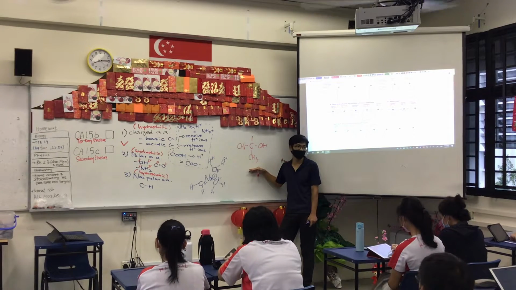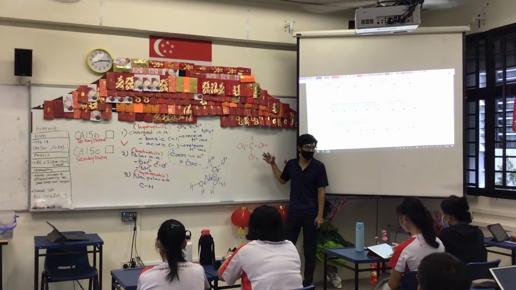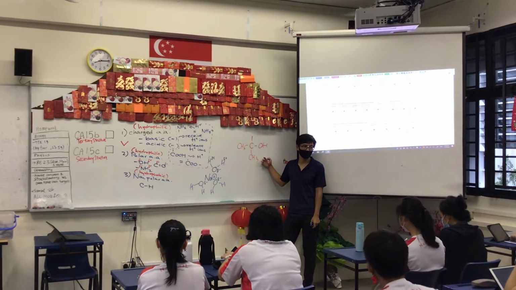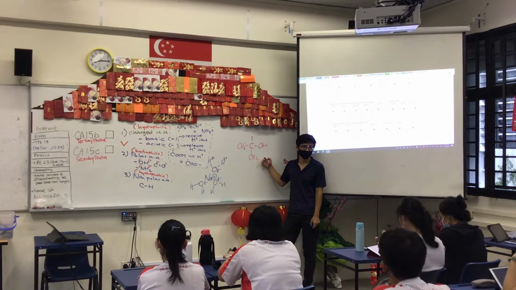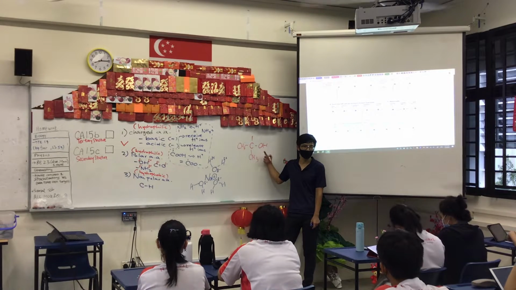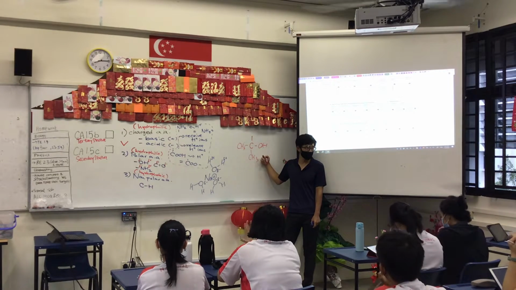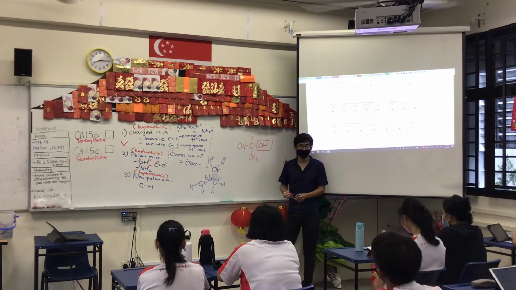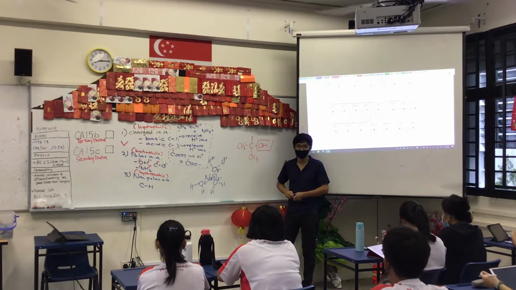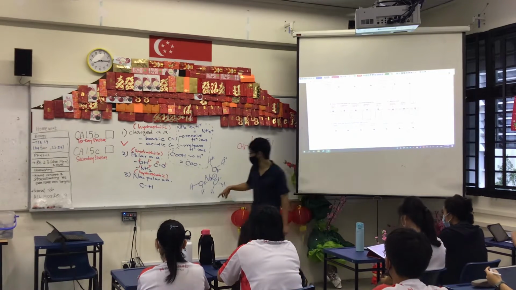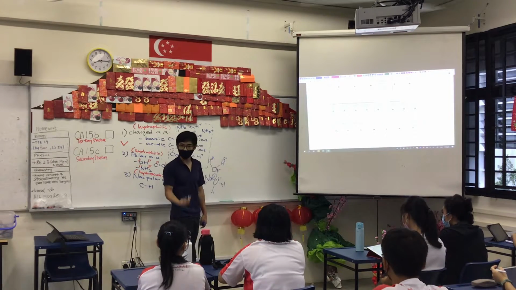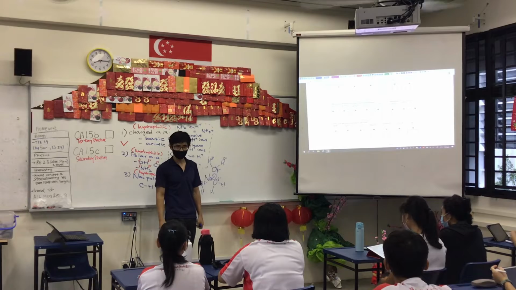Practice the words. I say again, is this R group hydrophobic or hydrophilic? Who says it's hydrophobic? Raise your hands. Who says it's hydrophilic? How do you tell it's hydrophilic? You can see the OH over here. OH is polar. Ready? We test one more time. The skill is to be able to tell me if it's polar, non-polar, hydrophobic, hydrophilic, or charged. That's all.